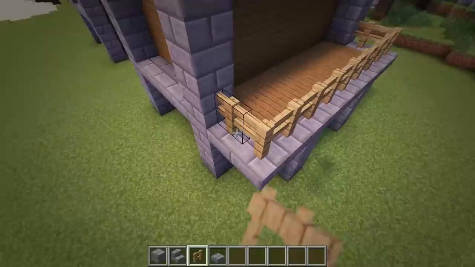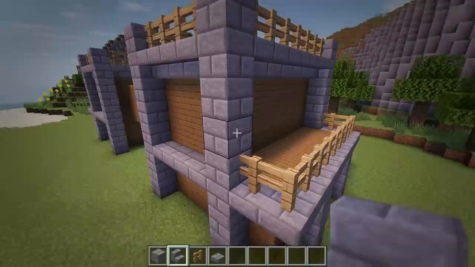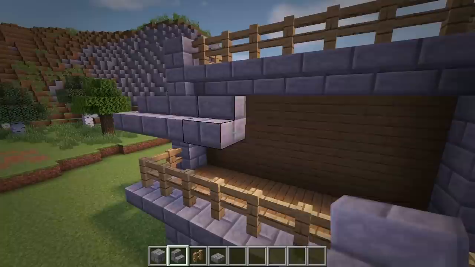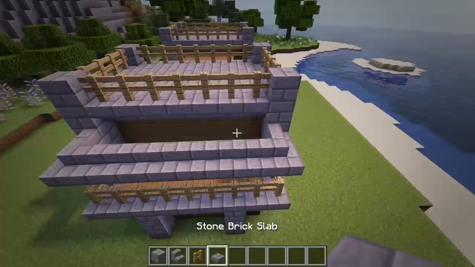Next up, we'll cover over the top of these balconies. So let's start by placing a row of stone brick stairs a block above the oak fence railings. And then once these stairs are in place, let's fill in the gap behind them with a raised layer of stone brick slabs.